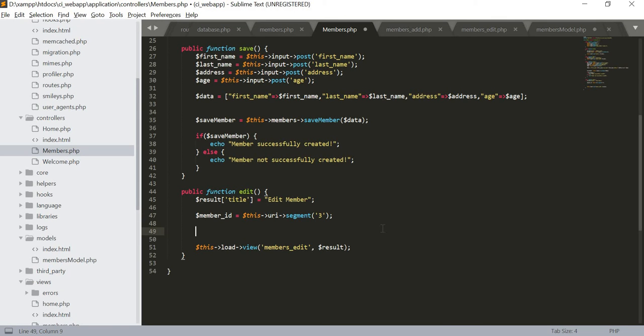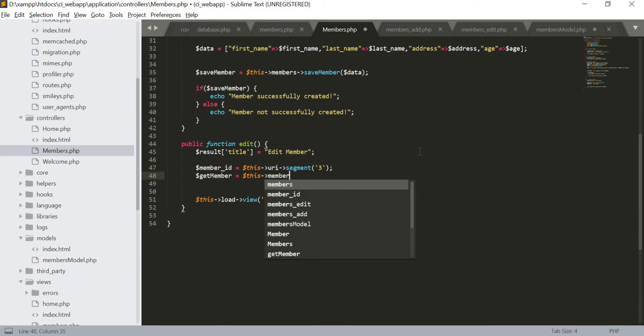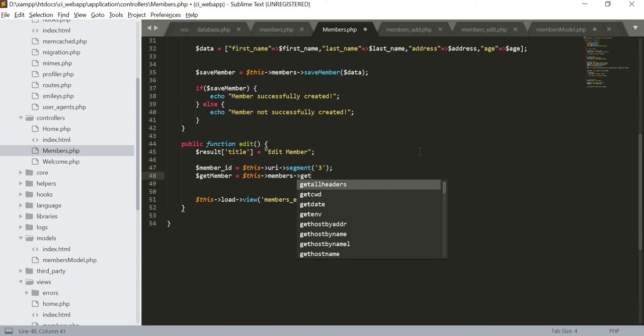The next one is to have the get member, then $this, what's the name of our model, members, then get member.